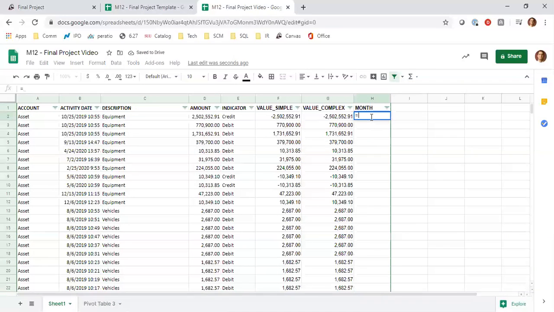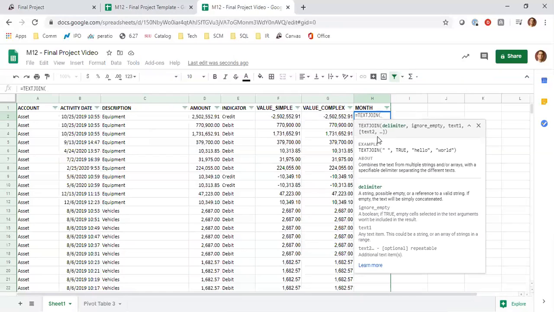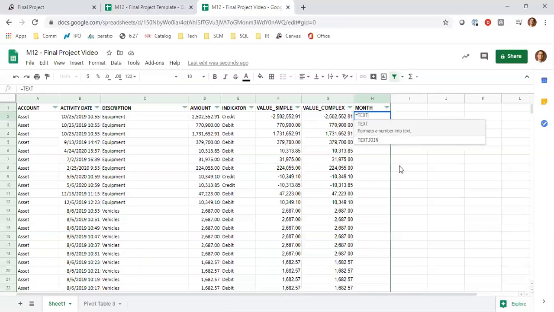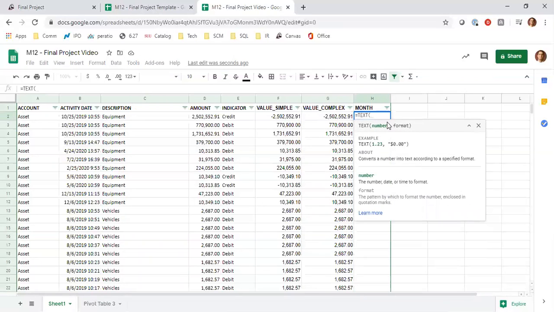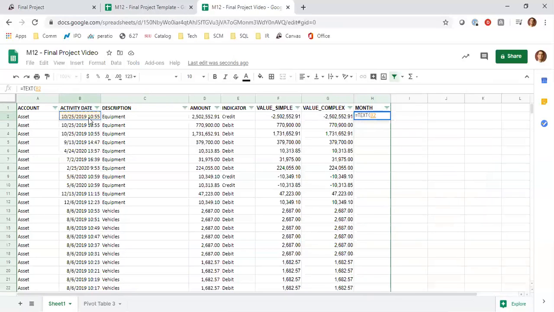Okay, so month is a really simple formula. All we're doing is trying to get a text string out of a date. So we're going to type text. And this is one of those things that just has a lot of options. Oh, whoops, I'm in text join. I don't want text join, I just want text. Okay, so we have a lot of options, but our syntax here is we select the number first. And in this case, we want a date, not a number. That's a description for another date, but we'll select our date.